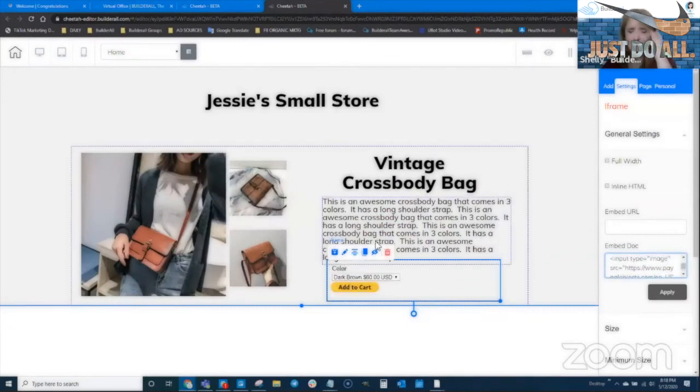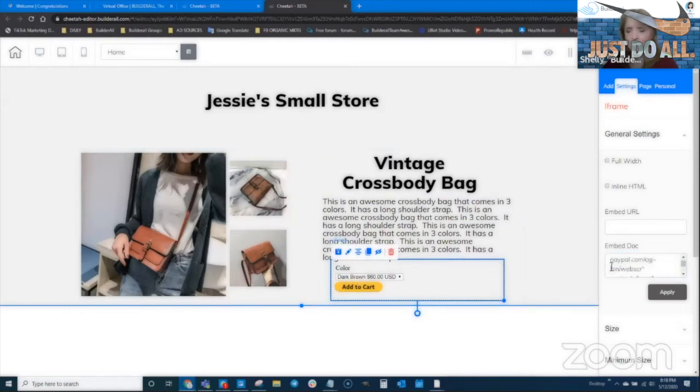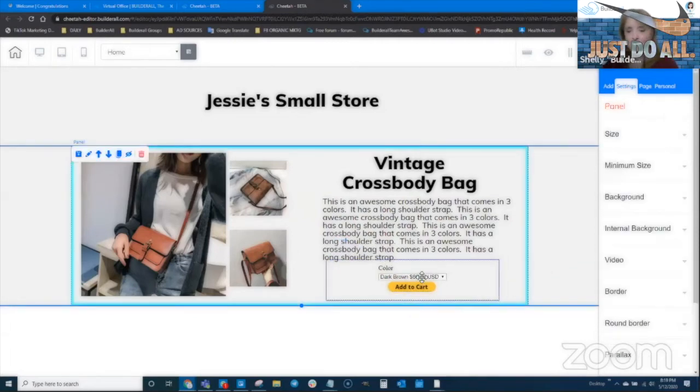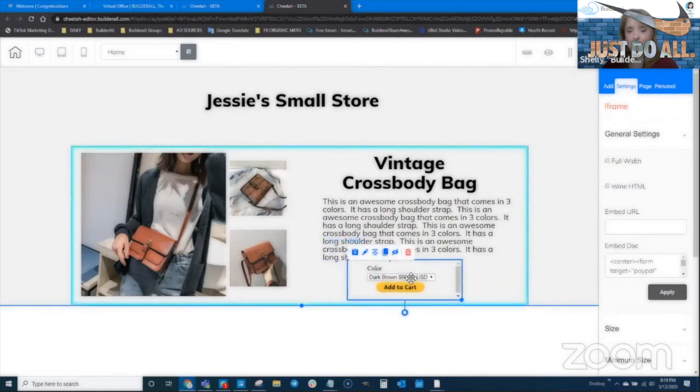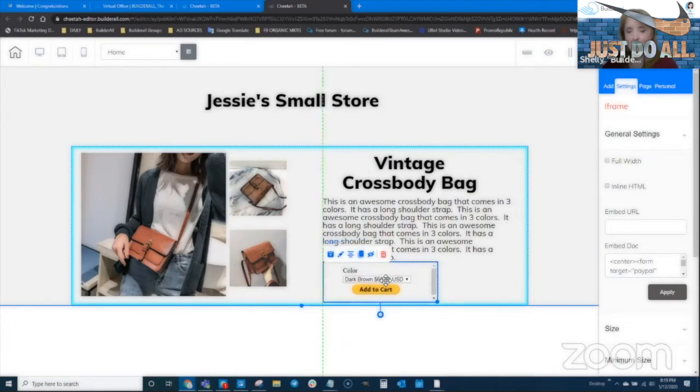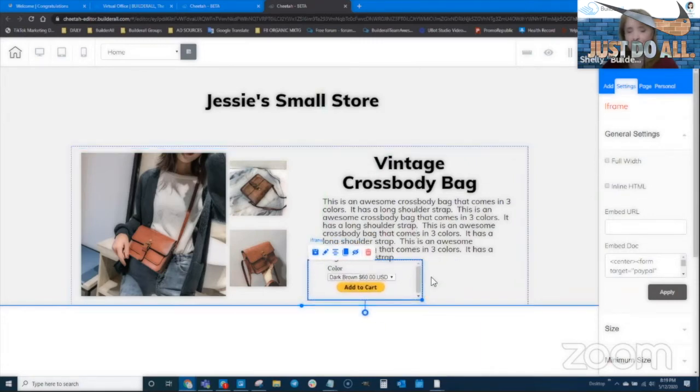And one thing that this does is it actually moves everything to the left-hand side and justifies. So to fix that, I just go to the front end and I do a less than sign, center, and then a greater than sign. And that centers my button, so it appears in the center of the iframe. And then I just kind of resize it, put it exactly where I want it. And usually I put it somewhere on the side like this, kind of like that. And I'll show you why in a second.